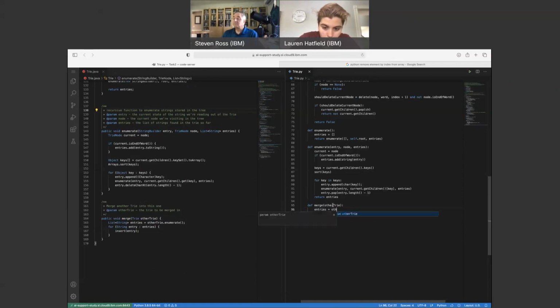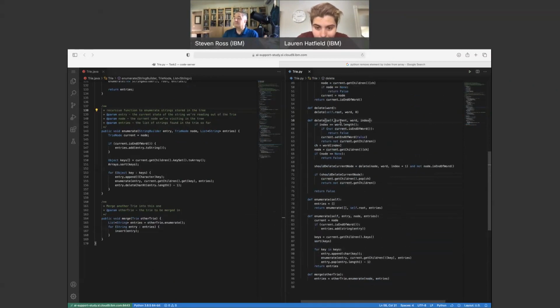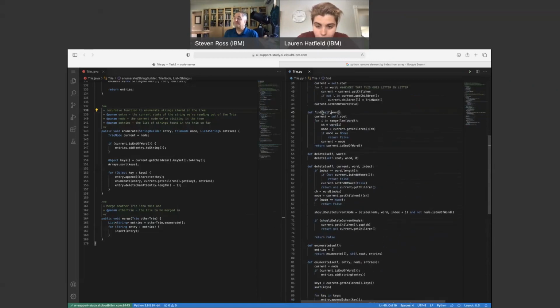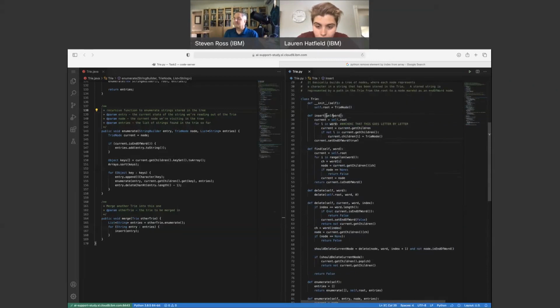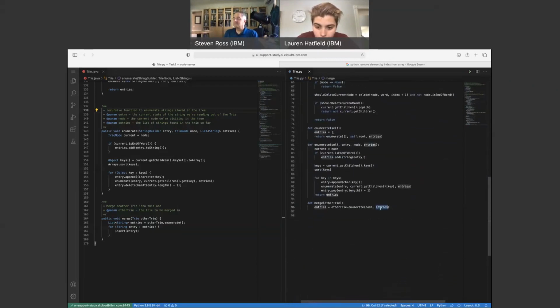Entries equals other tree dot enumerate. Oh boy, forgotten self on all of these. PyTorch just does it for you. Enumerate.